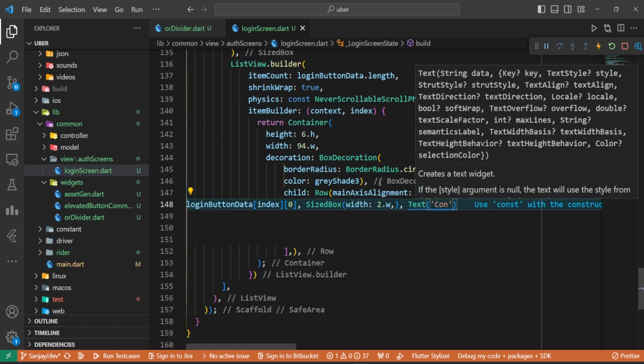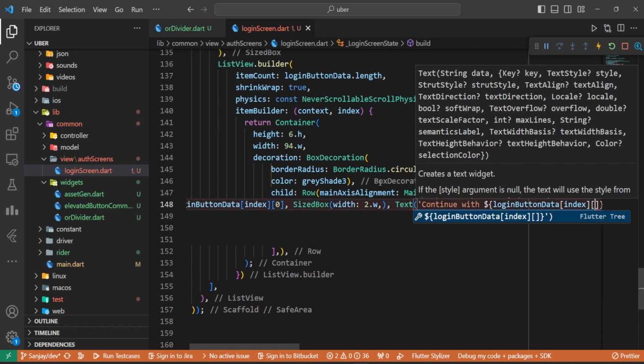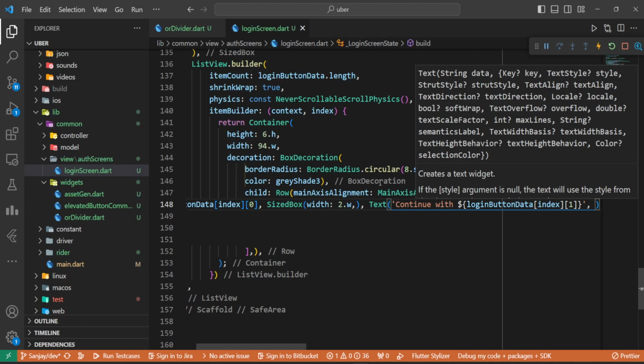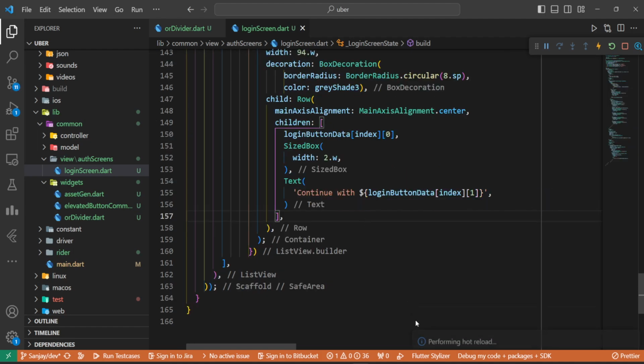It says "continue with" loginButtonData of index of 1. Now we do need to introduce styling. Let's have a look how it looks like.